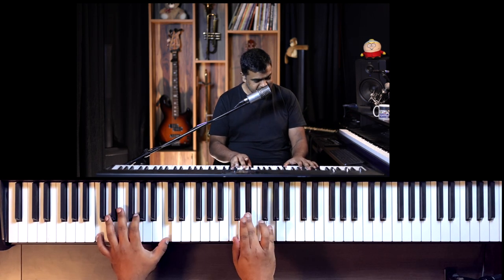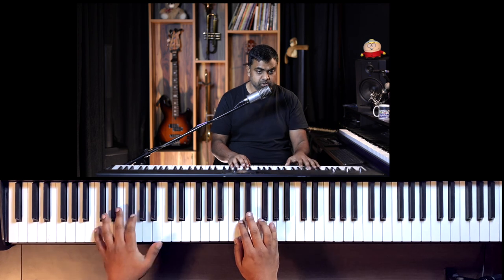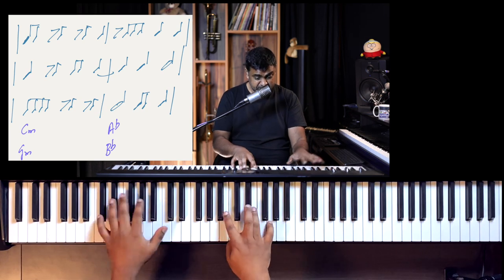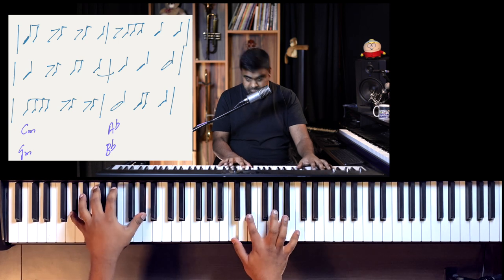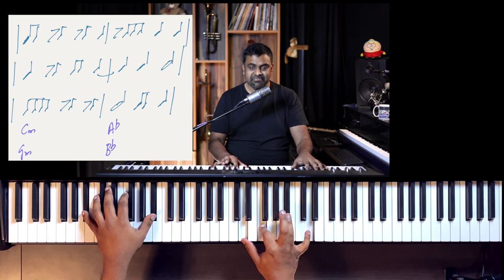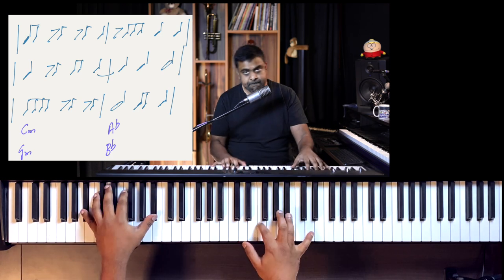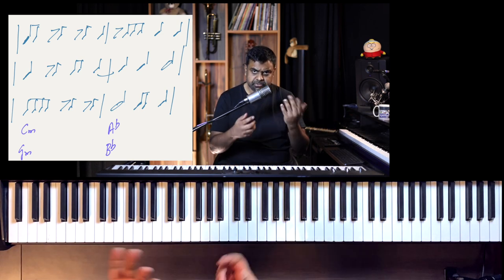And now you're going to practice all of that on the piano and play the four chords of the pad: C minor, A flat major, G minor, B flat major, in those rhythms. So if I do arpeggios, all of the ways or the methods or the comping styles which I talked about with that first rhythm, you can do with the other rhythms.